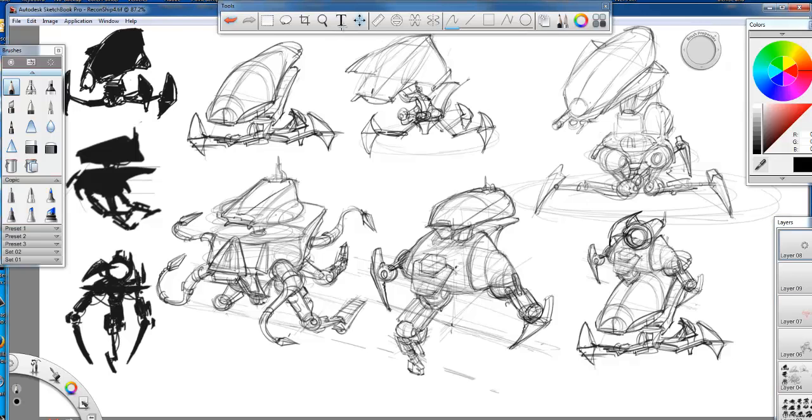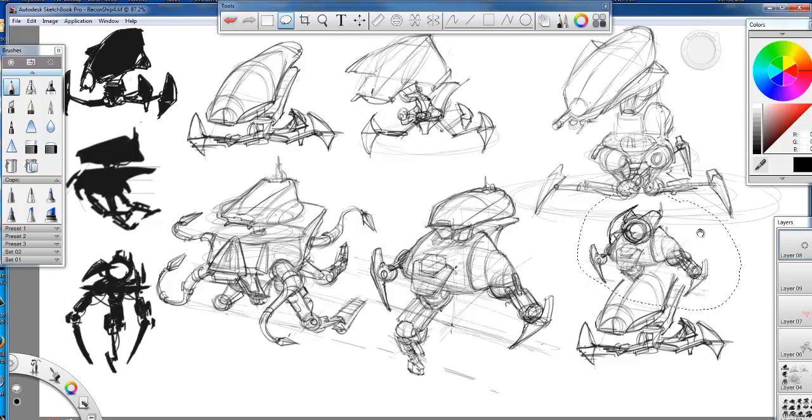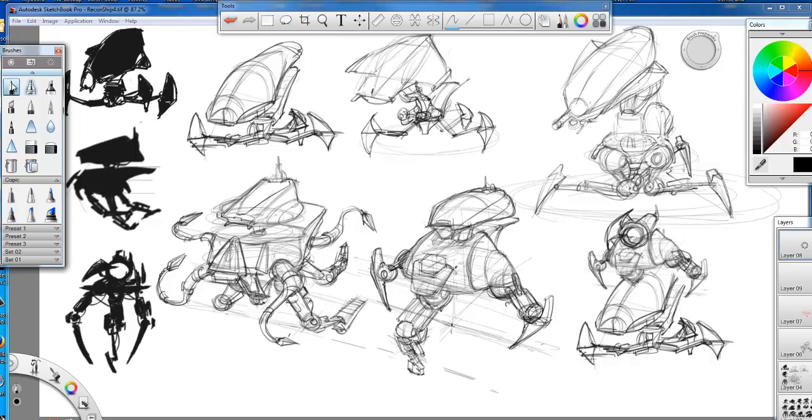And then I want to come back here. Let's take the head. I'm going to select him real quick. Let's rotate him over a little bit, because I like that point hitting right there. So I'm just going to select him. Let's rotate him a teeny bit more this way, just like so. And I'm going to move him up just a teeny bit to about right there. That's cool. Get that silhouette. Rotate him maybe a little bit more like that. That's cool. Okay, deselect. Now I go back to my pen, and I'm going to lightly come in here and add a little bit, get that to pop out a little bit more in the silhouette.